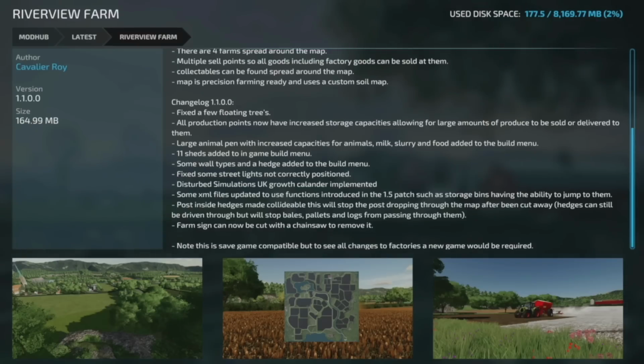That's not it, because we also have an update to Riverview Farm from Cavalier Roy. This is a really cool map. Version 1.1 again, fixed a few floating trees. All production points have now increased storage capacities, allowing for large numbers of produce to be sold or delivered to them. Large animal pen with increased capacities for animals, milk, slurry, and food added to the building menu. That's great. They were on the map to begin with, but you couldn't place them down. 11 sheds have been added to the in-game build menu. Some wall types and hedges have been added to the build menu. Fixed some street lights not correctly positioned. Distributed some Simulations UK growth calendar implementation.